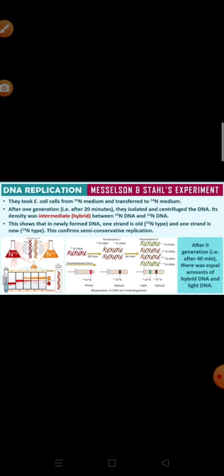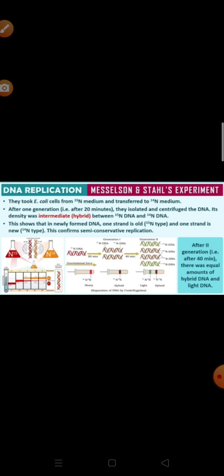Now, an experimental proof for the semi-conservative model of DNA was performed on E. coli. Matthew Meselson and Franklin Stahl in 1958 did these experiments. They grew E. coli in a medium containing ammonium chloride in which N15, the heavy isotope of nitrogen, was present, for many generations. As a result, the N15 got incorporated into newly synthesized DNA, and this heavy DNA can be differentiated from normal DNA by centrifugation in a cesium chloride density gradient.